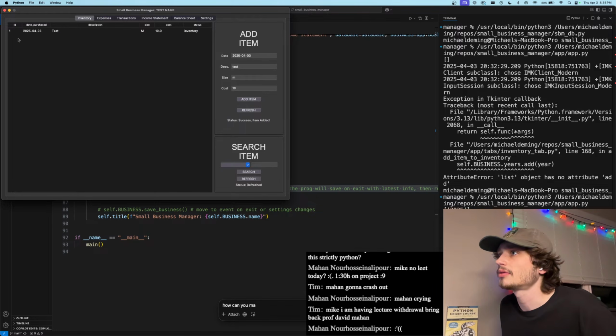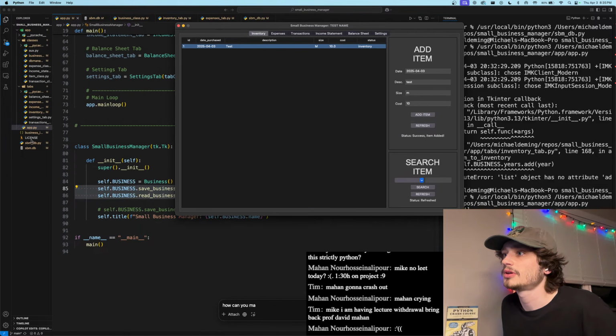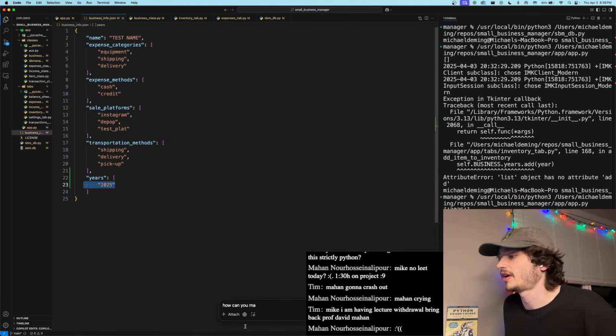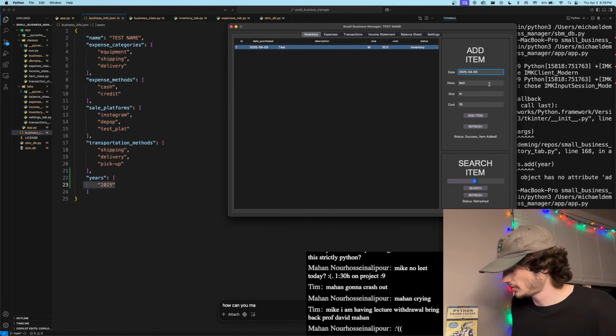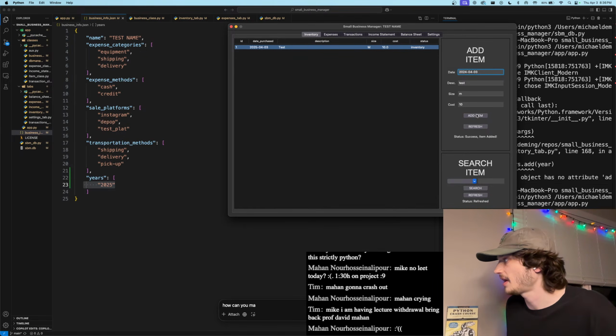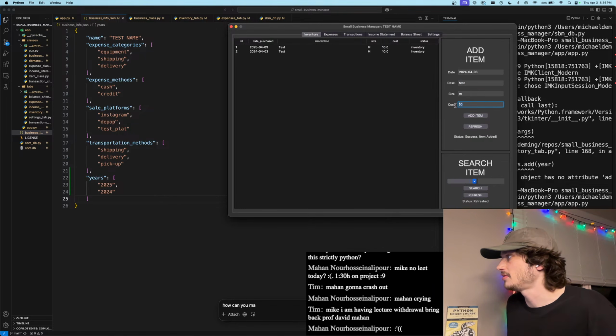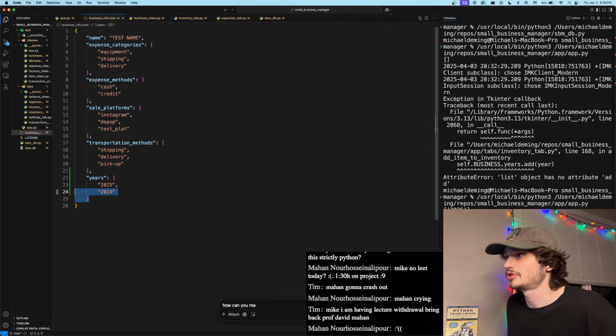We add that, it gets added in, and we look here, we have 2025. So now if I change this to 2024, it should allow us to do it, add, there's 2024. Now if I go to expenses and try to add a new thing for 2024, it adds the item, but does not add another duplicate year.